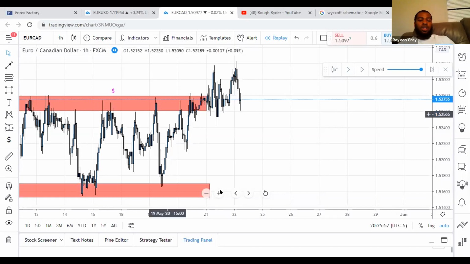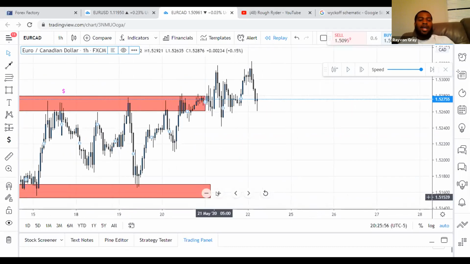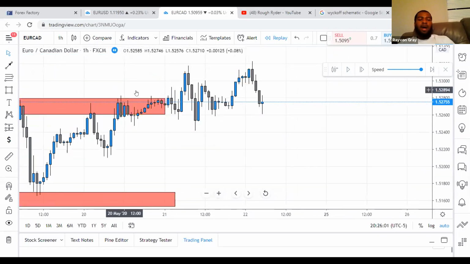So to me, this would have told me that the banks were in the market. Like I said, everything is not picture perfect, but at the end of the day, it did stop you out here and it did take you out here, right? So now, what do we have here? What do we call this?